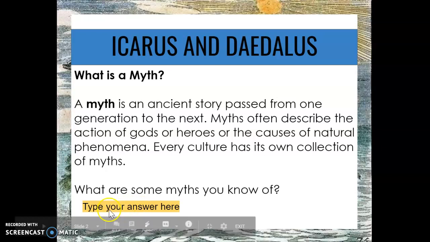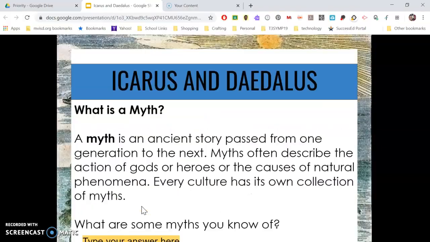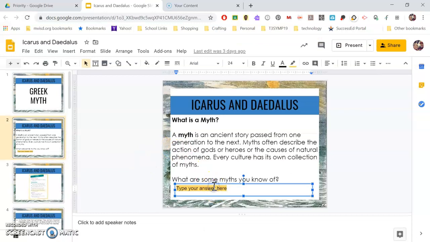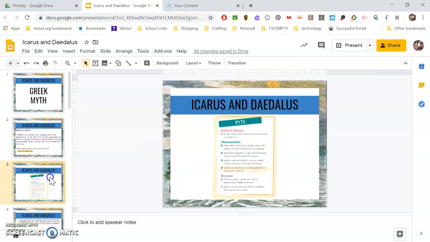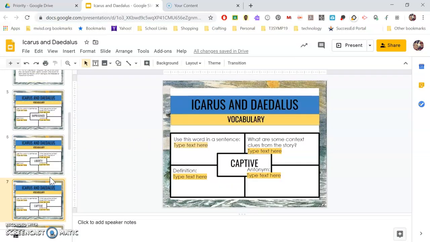So what you'll do is where it says type your answer here, you'll click, just kidding. You have to not be in the presentation or it's going to go. You'll click there and you'll see the text box pops up and you'll just erase where it says type your answer here and you'll type in your answer. Undo that. More notes. And then we have 3 vocabulary slides.